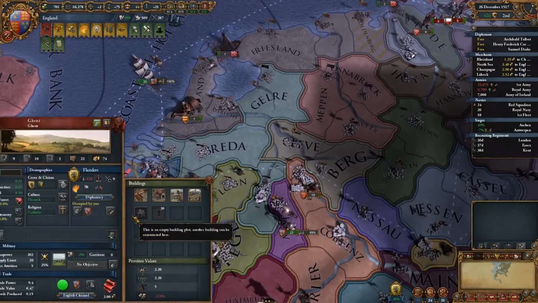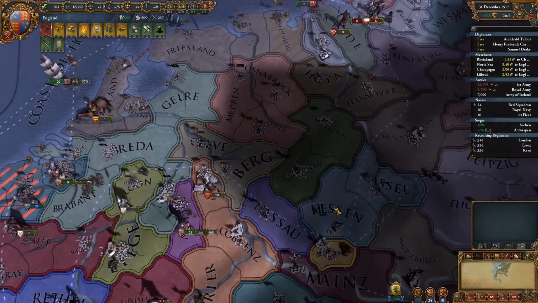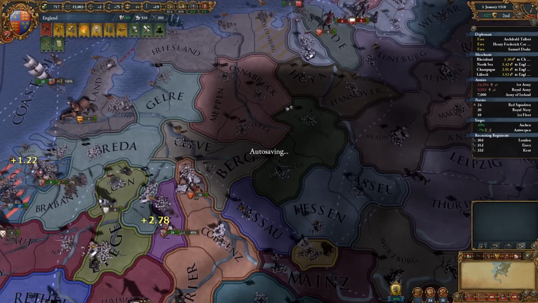Not sure what France are doing here. They're just standing around. Is there any loot left? No, there's not even any loot left. So I don't know why France are even bothering to stand here. There's absolutely no point whatsoever.